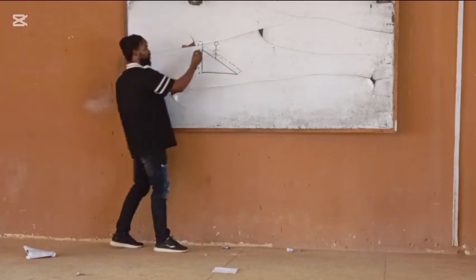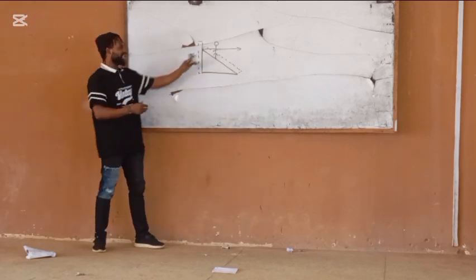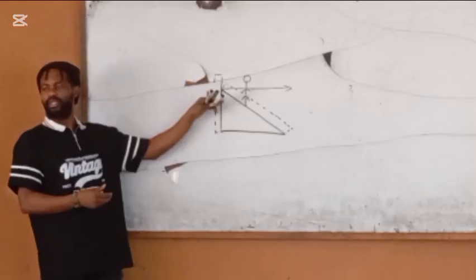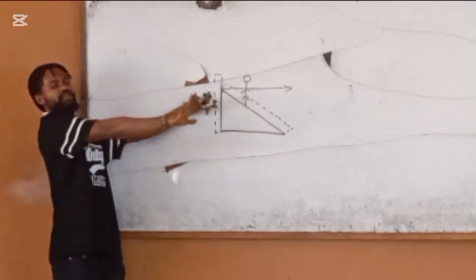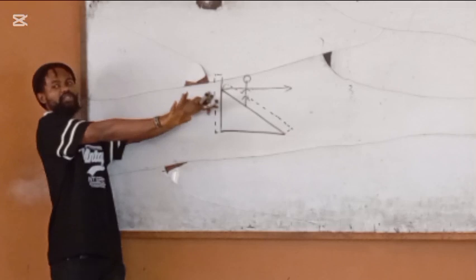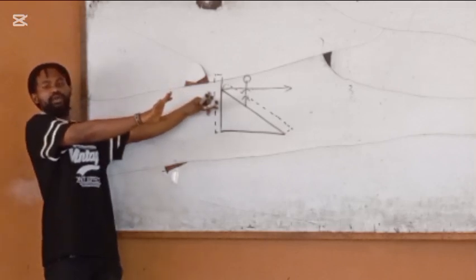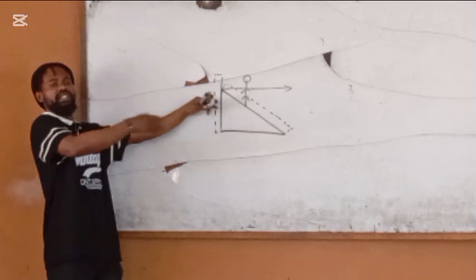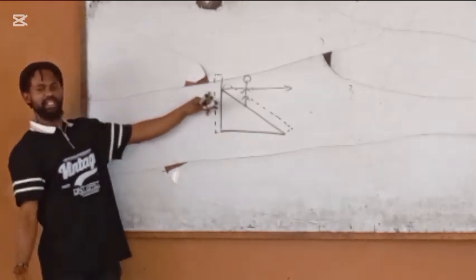So first of all, I need to say that there is a force acting here. Is it not true? Because this ladder is pressed against this wall, there will be force on that wall. And as it's pressing the wall, the wall will be giving its own force back to it, which is that principle of Isaac Newton, the third law. So every action has an equal and opposite reaction, as you are standing, there is force acting on you.